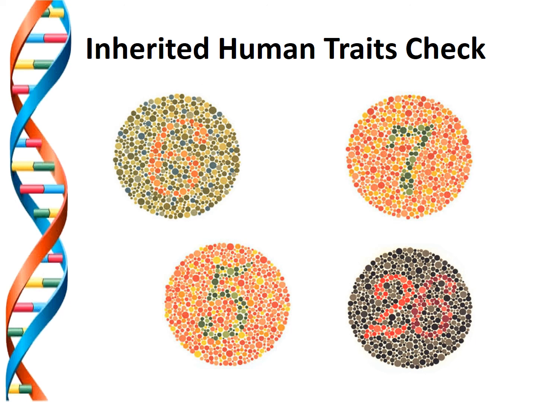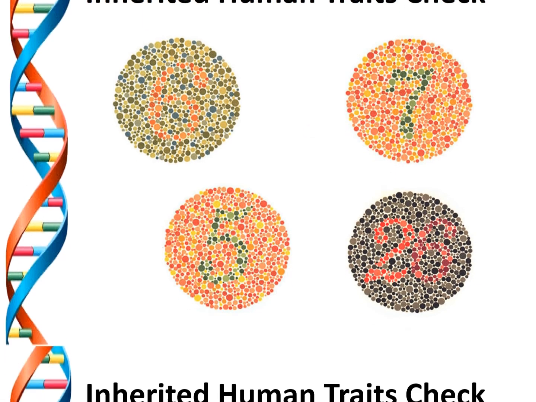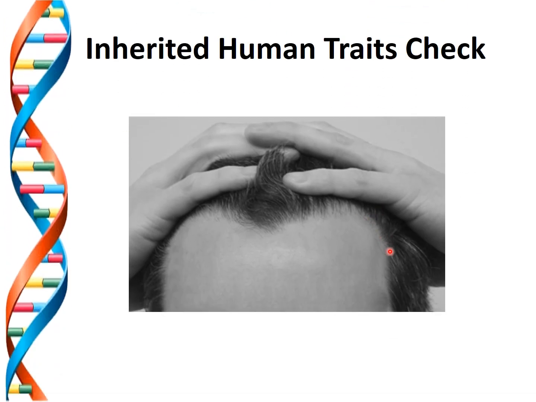If you look at each of the four images, looking at this one first here, if you are not colourblind, you should be able to see the number 6. Here you should be able to see the number 7, the number 5, and then this one's generally debated, but the number 26. Some of you might make it out as though there is a 28. The widow's peak that we spoke about before is this one here.